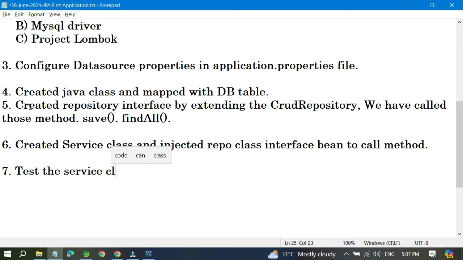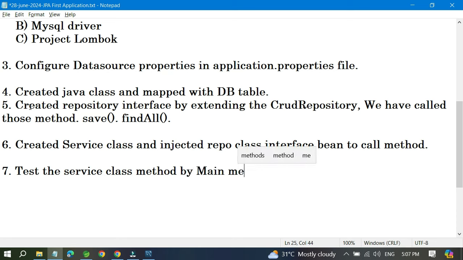Okay, and the repository annotation is optional. I showed you, right? If you see here in our interface employee repository, there is no annotation we have provided as of now. If you provide it also, there is no issue.